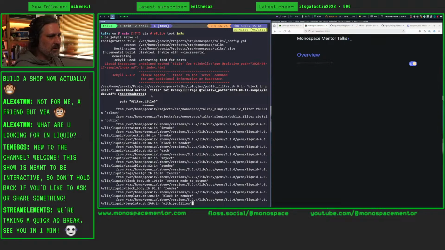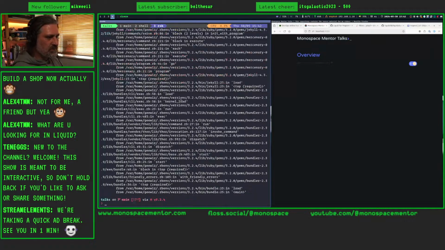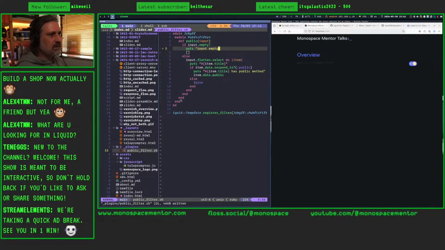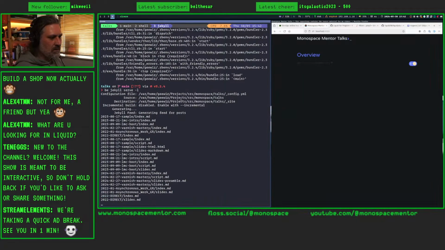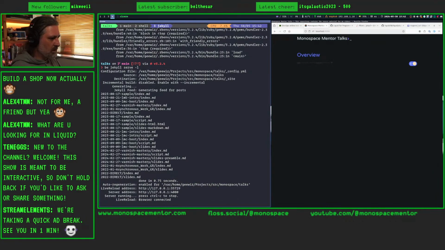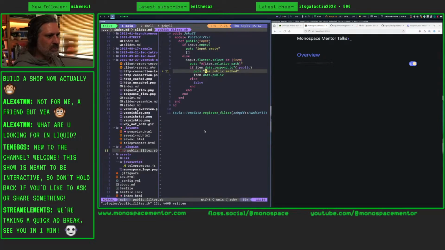I can't call title on it because, yeah, that's in the data. But we could use relative path just to be on the safe side. Relative path. Okay. They are all getting listed, but none of them seem to go into public.